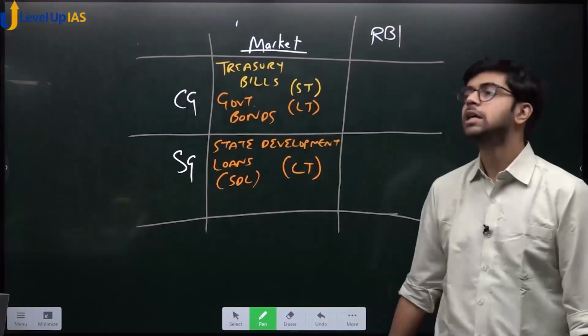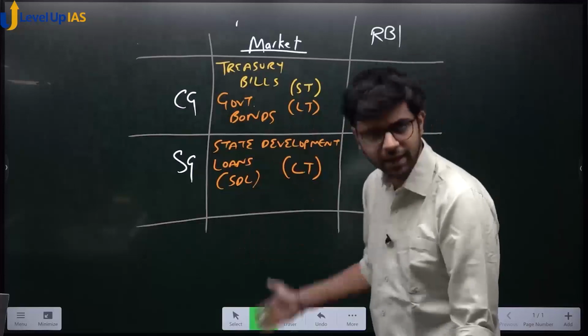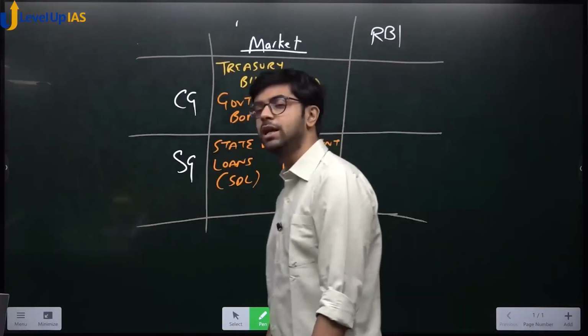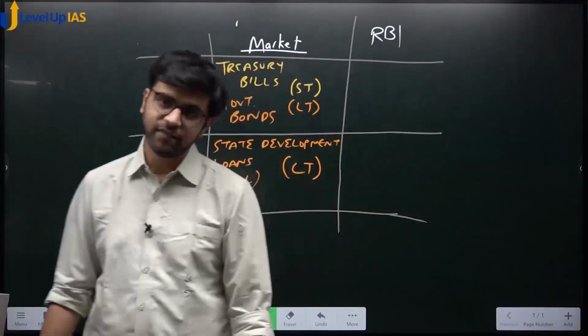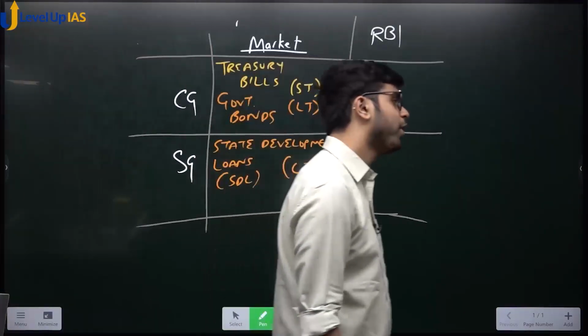So when you read Maharashtra government, Rajasthan government is issuing an SDL worth rupees 10,000 crores, it means nothing but it is borrowing 10,000 crores from the people. It can be commercial banks or individuals like us. It can be big organizations like LIC and other investors also. It can be private organizations also, Reliance, Tata, Wipro, etc.